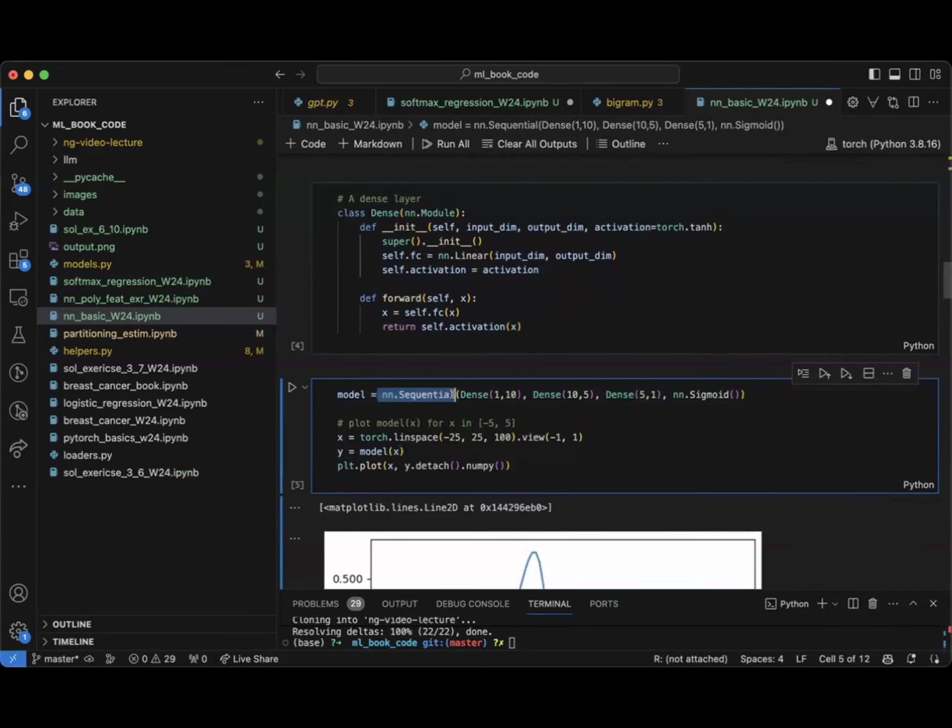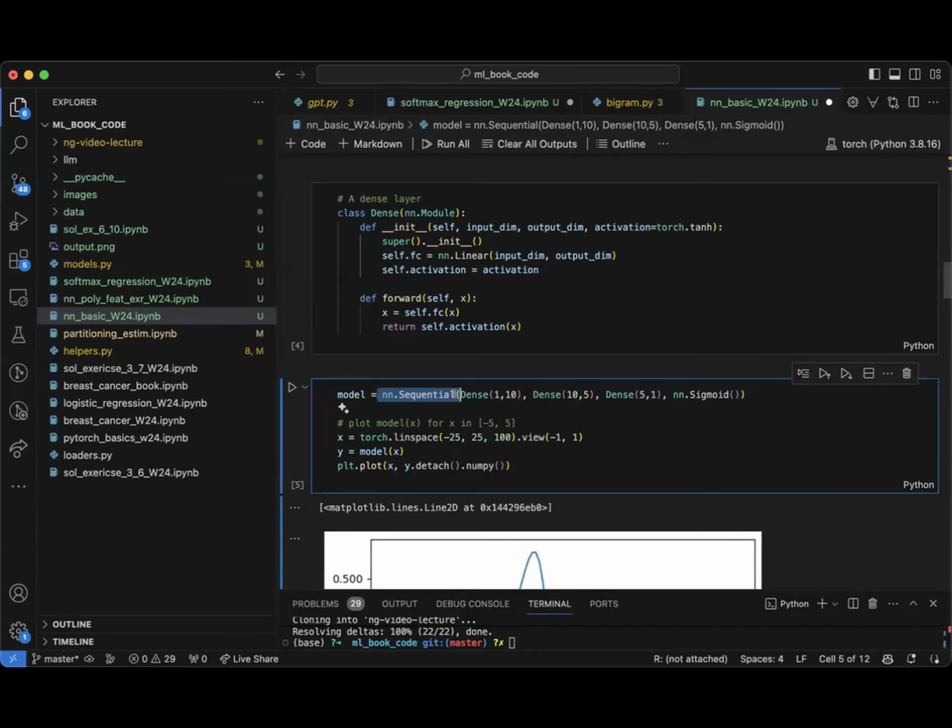There's nn.Sequential: you pass it a list of modules, of the type nn.Module, and it composes them.